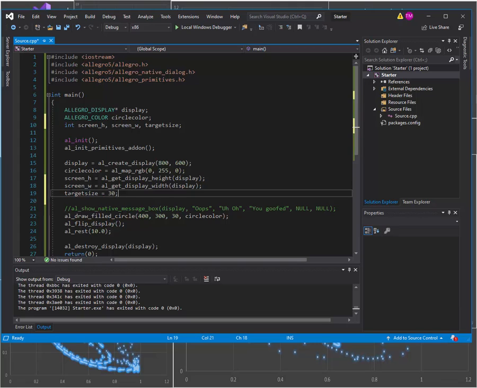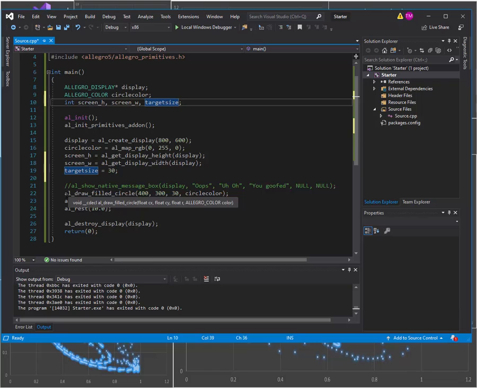In a later video, I'll show you how to actually make this a parameter in a parameter file that you can then change in a text file without recompiling your program. But that'll be a few videos down the road. Okay, so now why do we want to do it this way? Well, again, because in a real experiment, we may have hundreds of these lines where we're drawing different kinds of targets, cues, and so on. And it's always handy to be able to refer to things like the screen width and the screen height.